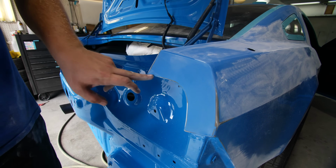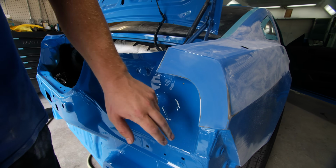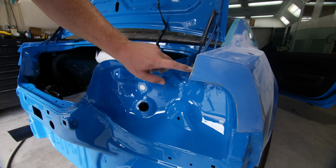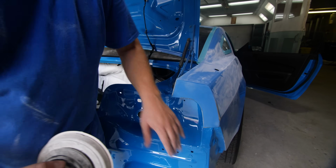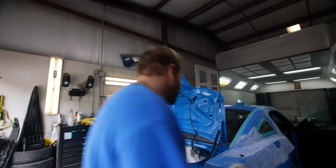Back here, the reason you can see this brown stuff is that's your factory E-coat, your corrosion protection, and that's underneath the base coat. We repaired this edge, which is why we're burning through here. But the worst case scenario is when you're trying to paint something, you only want to put paint where you need to so you don't run into any color match issues.